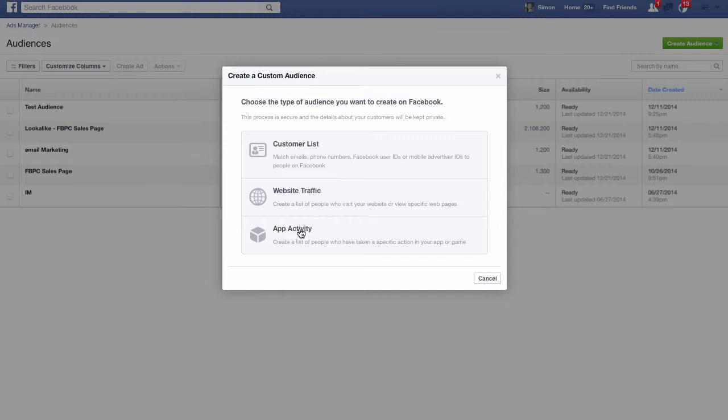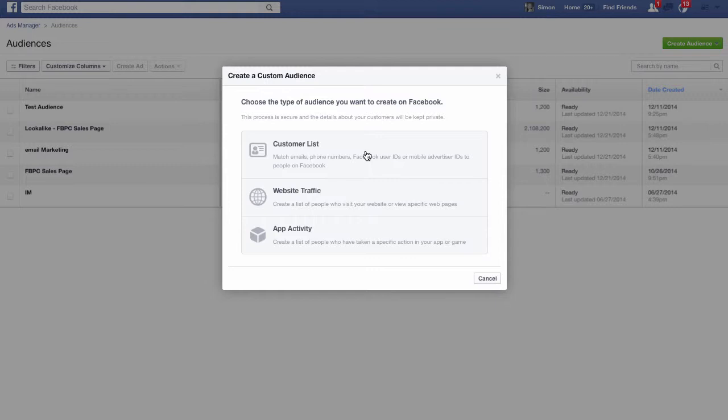You're not interested in app activity. That's only if you've released an app on Facebook that people are using. You can also do this using a customer list. If you have an email list already in Aweber or GetResponse or MailChimp, you can export the people from that list using a CSV file and upload it here.